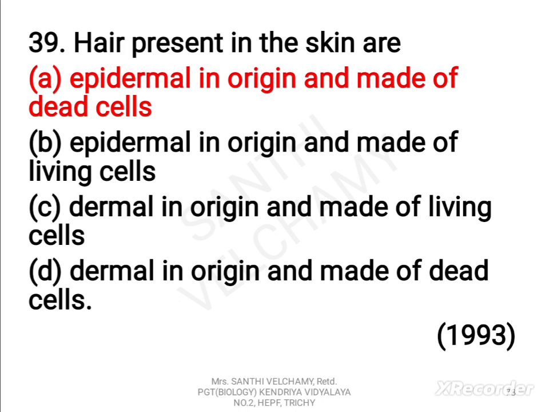Epidermal in origin and made up of dead cells. That is the correct answer. So each hair is present in a tubular pit, that you call as hair follicle, which is made by sinking of epidermis. So living cells are present only at the base of the hair. Okay, and the remaining portion, it is dead only.